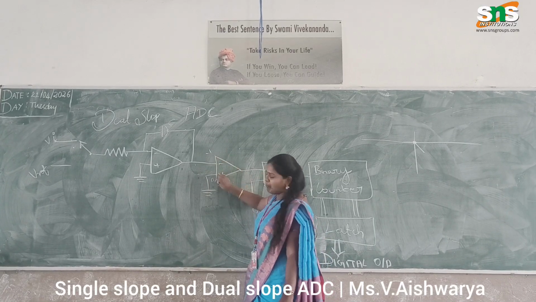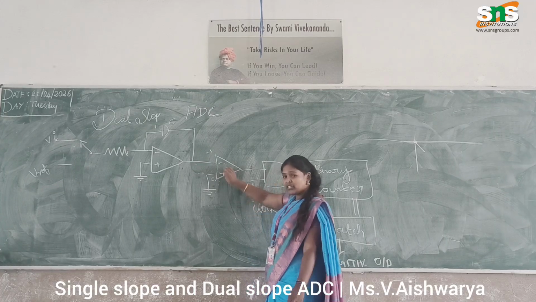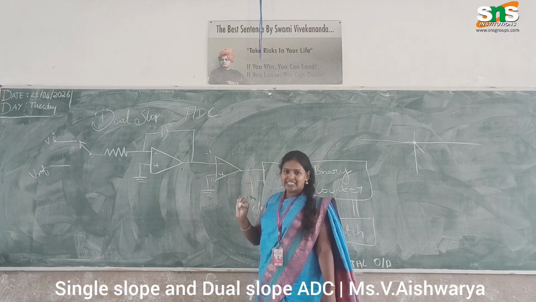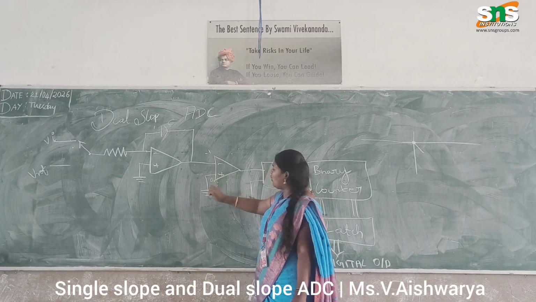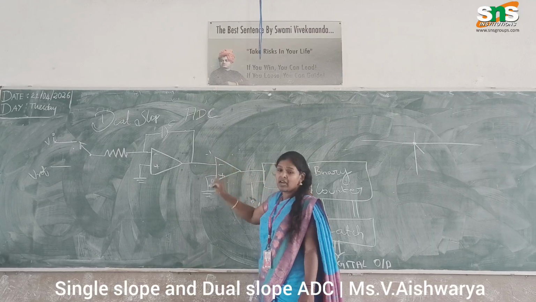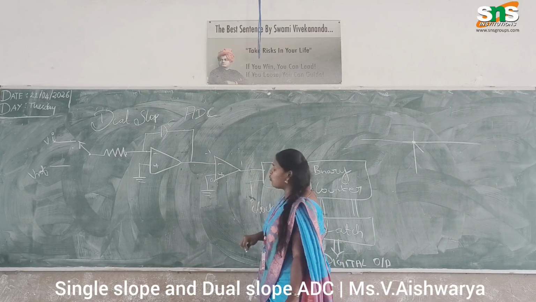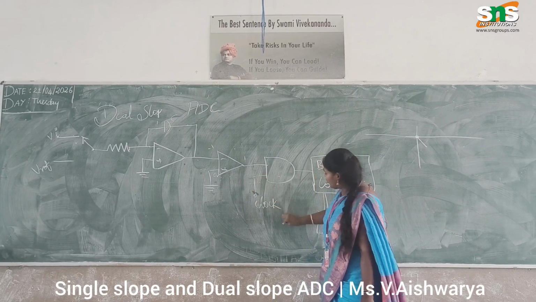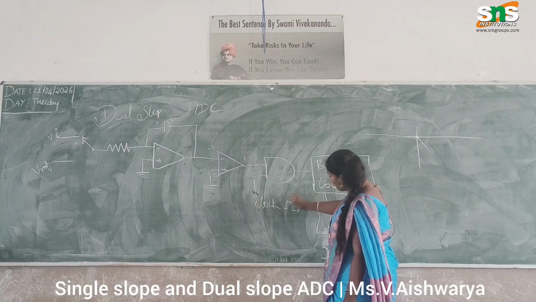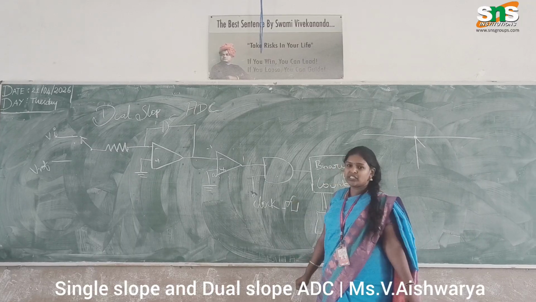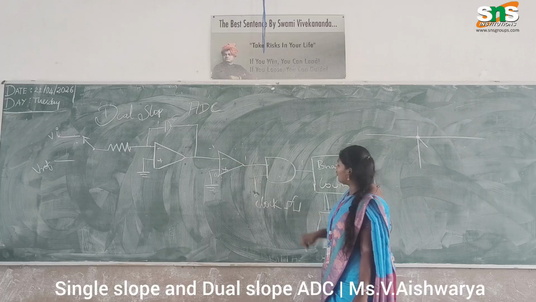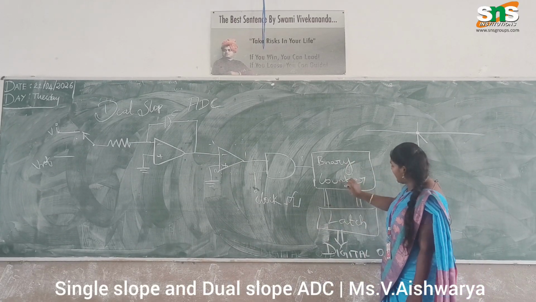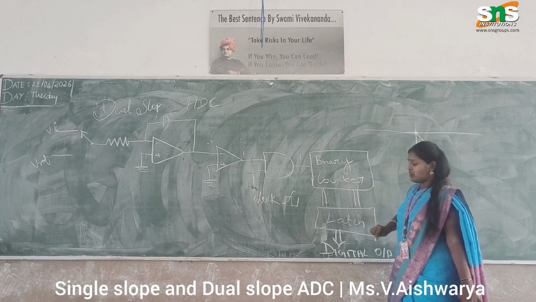The comparator will start the comparison in this condition. The non-inverting terminal value is higher than the inverting terminal because the minus value is lesser. That is, 0 is higher than minus 1, so the output is 1. That signal is given to this AND gate, and a clock signal is also provided, positive, negative, positive, negative. Whenever we get this positive clock pulse, the AND gate output is also 1, so the binary counter will start the counting process, starting from 0 0 0.